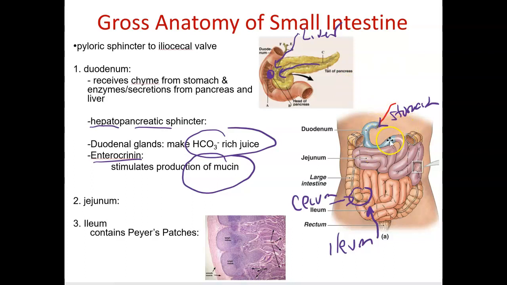Then the chyme goes through the jejunum, and from the jejunum, it goes into the ileum. Now, a lot of digestive processes will happen in the jejunum and the ileum. And as I mentioned, the ileum is the distal portion or the end of the small intestine. And when it comes over near the cecum, near the large intestine, you might remember you had these Peyer's patches labeled lymph nodules. But these Peyer's patches were special lymph tissue, and it helped protect the ileum from all the material that's inside the cecum, inside that large intestine, which is lots and lots of bacteria.